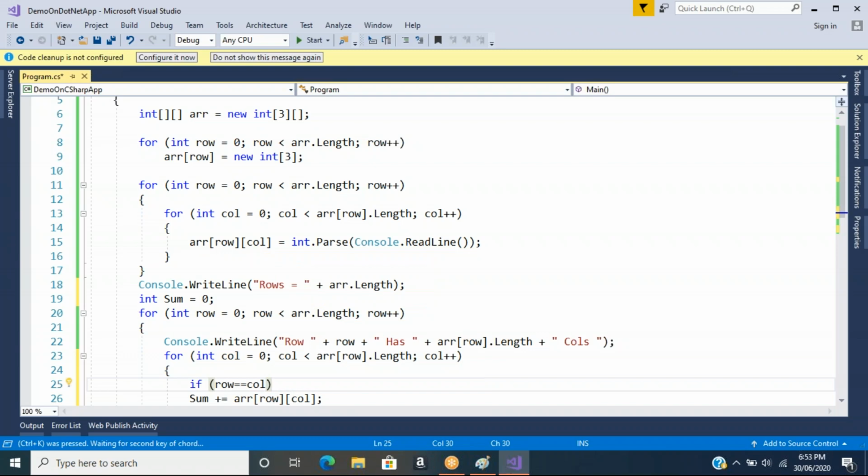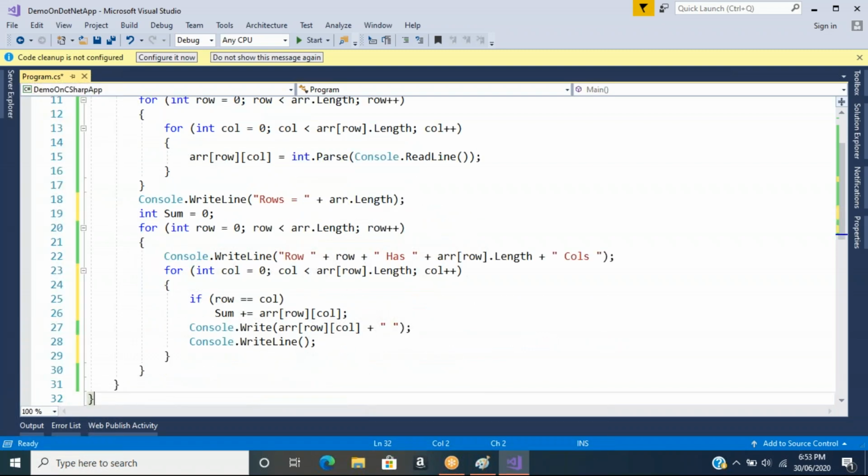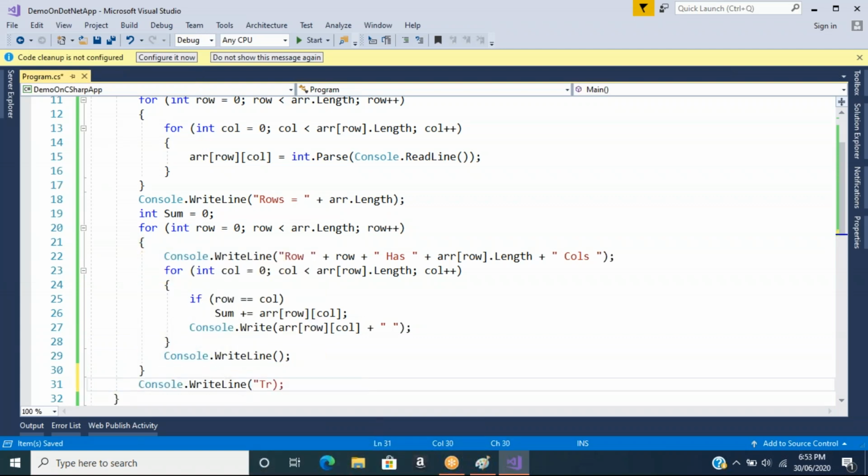Best, over, done. The last line, I should remove this and put this here. And at the end, I should write console dot write line, trace of matrix.